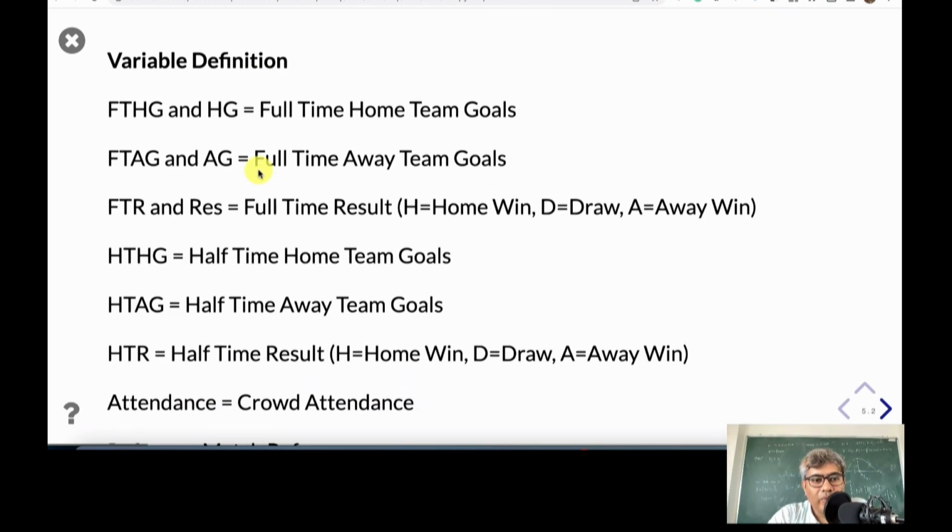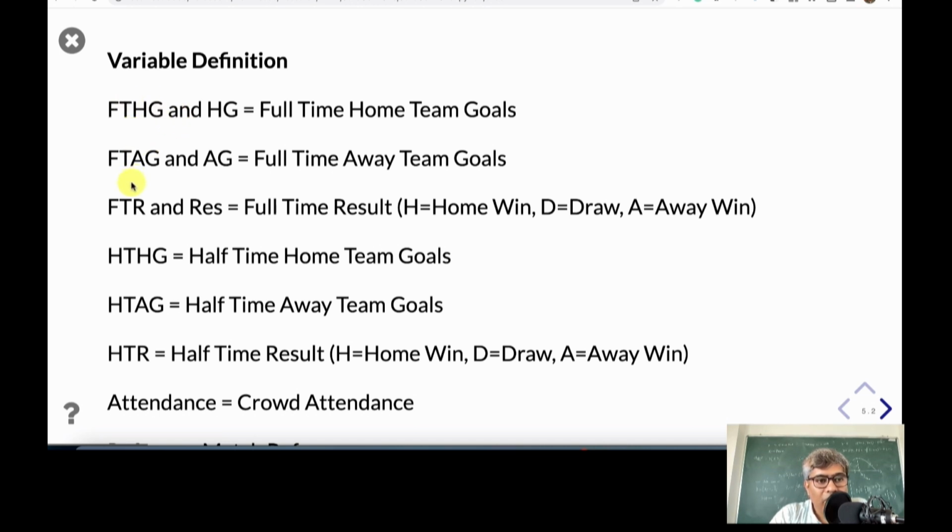In the data set you have several variables. FTHG stands for full-time goals by the home team, and this will be our target variable. Since this is the number of goals scored by the home team during a match, it is count data, so Poisson regression is a good choice to model this kind of variable.